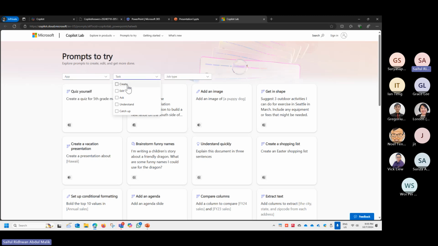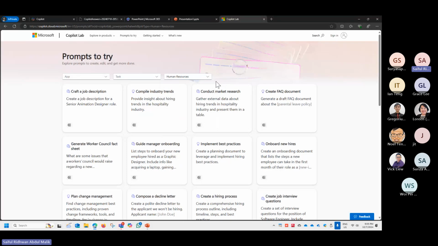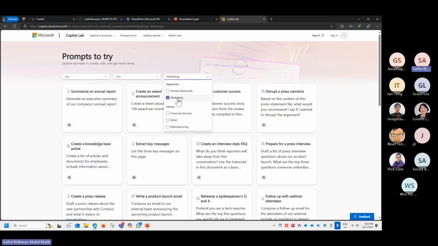For task, you can choose create or understand or something, and they also have prompts specifically for a particular job. Let's say I go to human resource: create a job description, compile industry trends or something, create an FAQ document. If I filter for marketing, you have it all here, right?